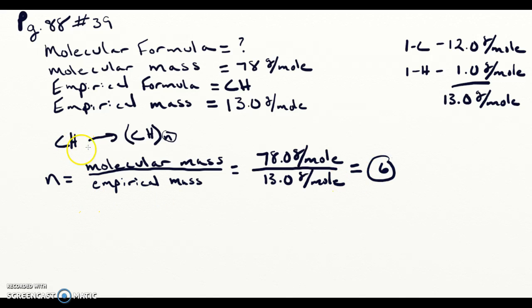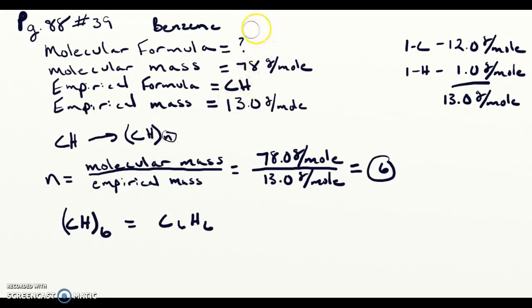Let's go back to this example here. If CH was our empirical formula, then our molecular formula is going to be CH with the parentheses, and we're going to have 6 here. You can also write it as C6H6, which is benzene. That's what the main idea was today. I was talking about benzene, which happens to be some really toxic, nasty stuff. But C6H6, or CH with subscript 6 outside of these parentheses, is going to be our molecular formula.